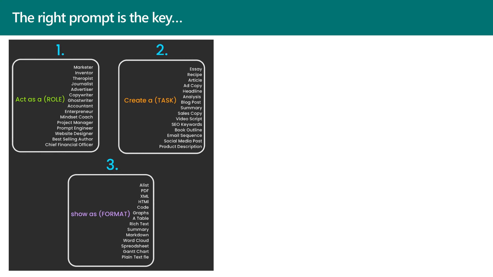The key to start using OpenAI is learning prompts. Prompts are the most important first step to interact with AI features. Some tricks I personally suggest: tell the AI engine to act in a particular role. For example, if you need to pass financial data to your prompt, start by saying 'act as a financial manager and give me this response according to the data' — it will respond like a financial expert rather than a general user. You can also structure your prompt to create a task. Tell your prompt to generate something given the data, and you can also request the output in a particular format — PDF, XML, or JSON.